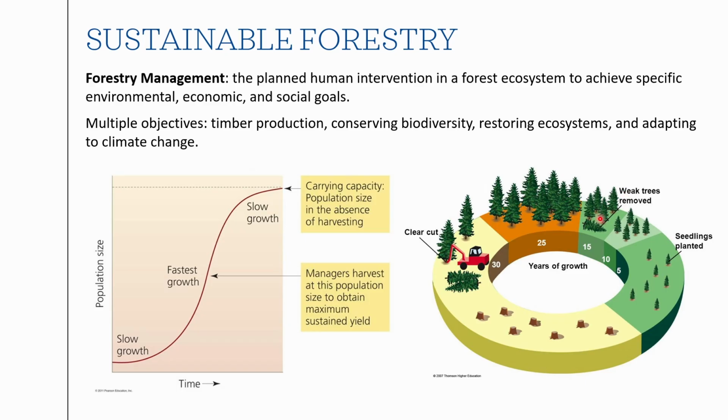So what we do is we thin the forest. This is called thinning or commercial thinning. We harvest those weak trees and we may send them on to the paper mill where they are used to make certain paper products or even mulch for gardens. Then in 25 or 30 years, we have these large dominant trees that have grown and pulled a lot of carbon out of the atmosphere, and they're ready for clear cut, and we go ahead and do this process over again.